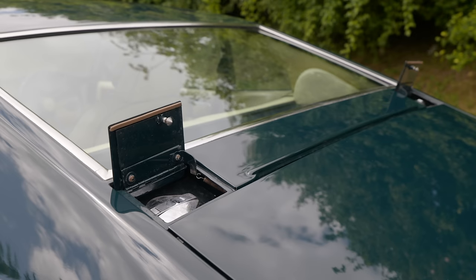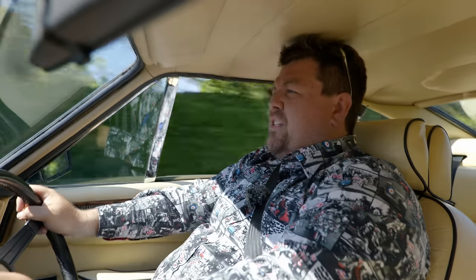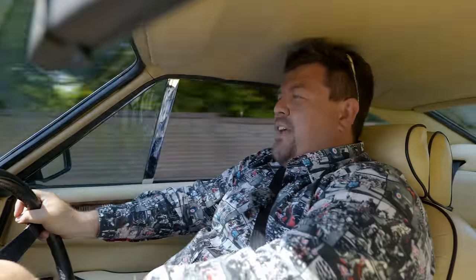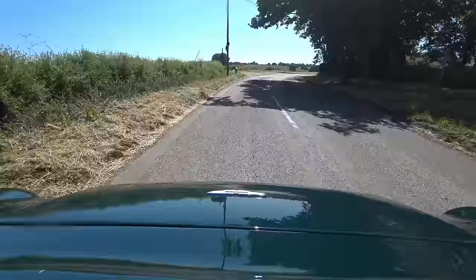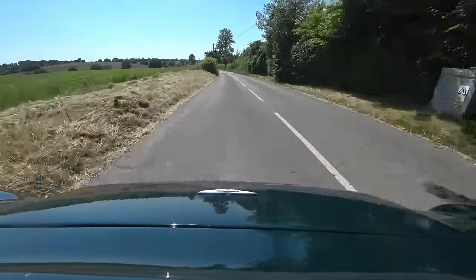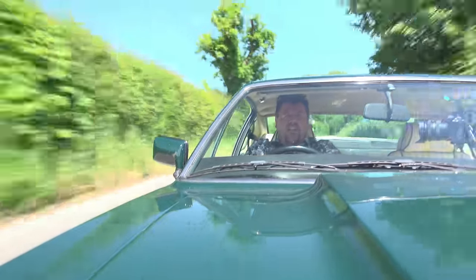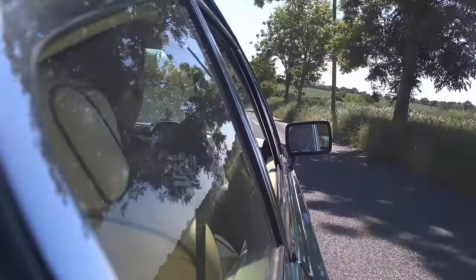When you fill it up, and you've got two lovely big fillers at the back to do that, it will only ever say it's got 3/4 of a tank. That I can put up with, that's an old British car quirk. What I can't is how quickly it gets rid of that so-called 3/4 of a tank. 200 miles I did driving this car home at 70 mile an hour, and it cost £85. Ouch. You do still have to put lead additive in it, and of course, super unleaded is the only fuel to use. I've been trying where I can to get Esso's, because theirs is mostly, I think, ethanol free.